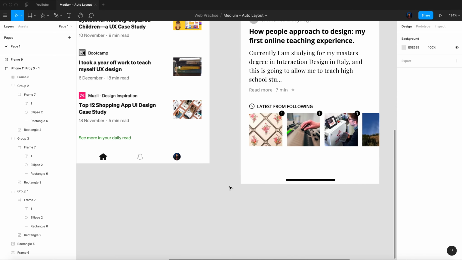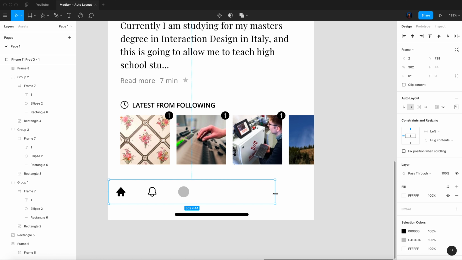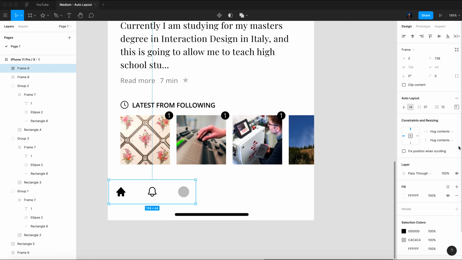Okay. Now that we have the padding around the elements, we need to see how these elements are supposed to be positioned when I resize it to the size of the bigger artboard, that is the artboard for the entire phone. So right now you can see if I'm resizing, nothing is happening. They are not resizing according to the elements inside the frame.